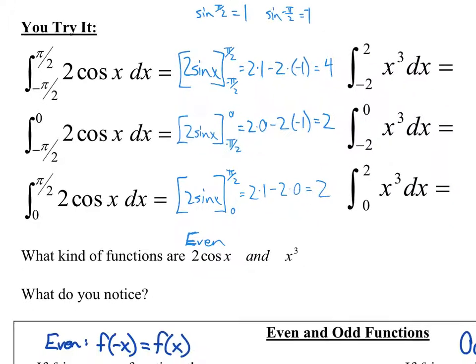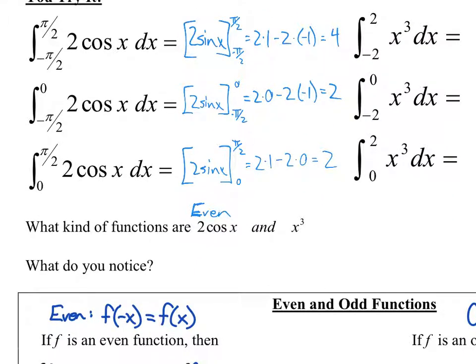If you wanted to see that, it looks like this. All right, we're up here at positive 2. It goes like this on one side, it goes like this on the other side. Pi over 2 is right here. Negative pi over 2 is right there. And the area that we're looking for is this area in here. So you can see the symmetry.